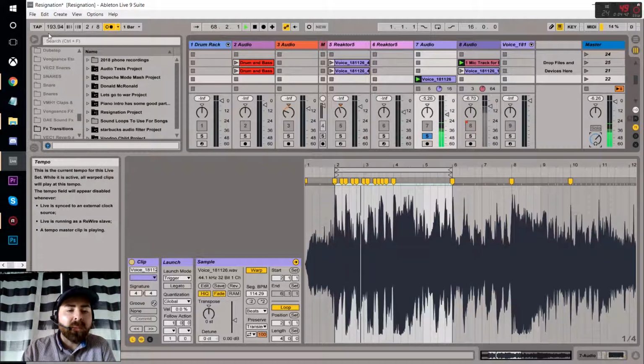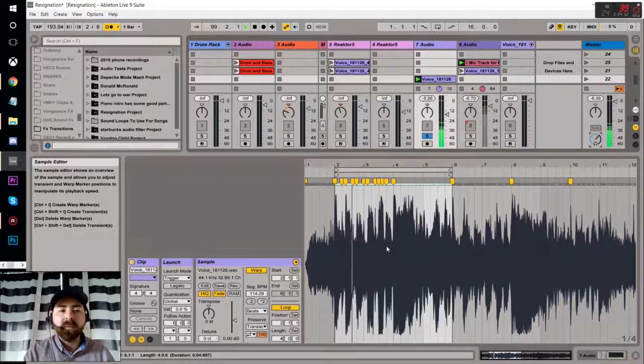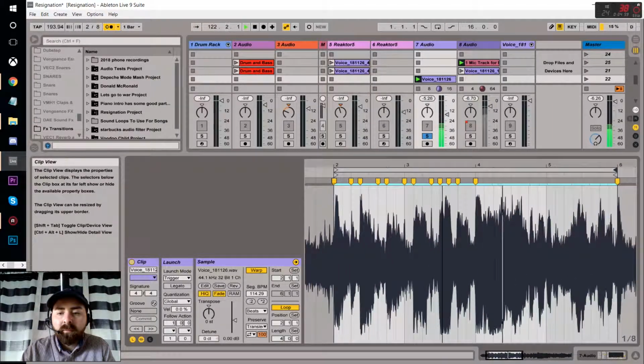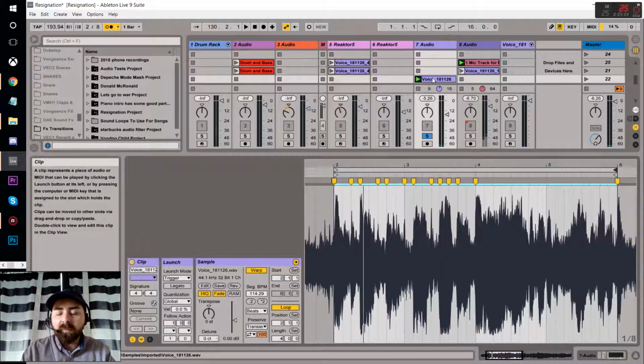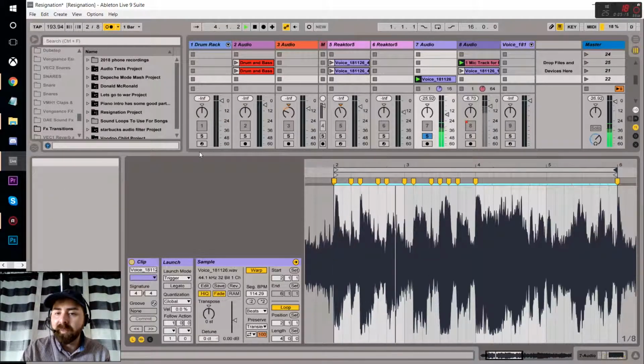Alright, so at this tempo, 193, I've got this click track, and if you were to follow this waveform, you can see that there's some relative beat matching happening. Right? And in this waveform, had I not added these markers, my waveform wouldn't be on tempo with this click track, right?